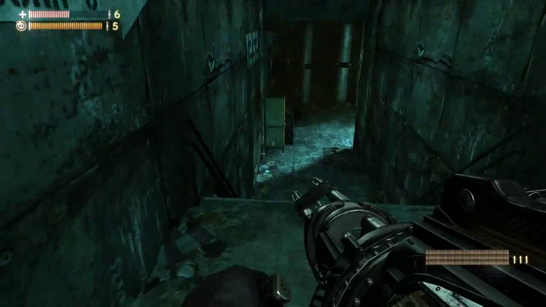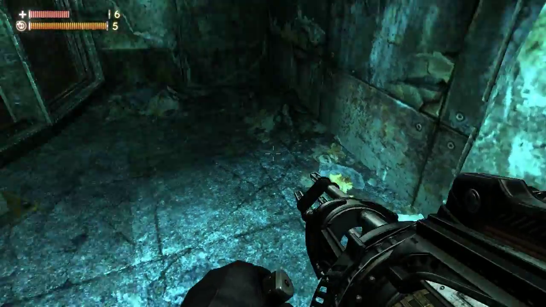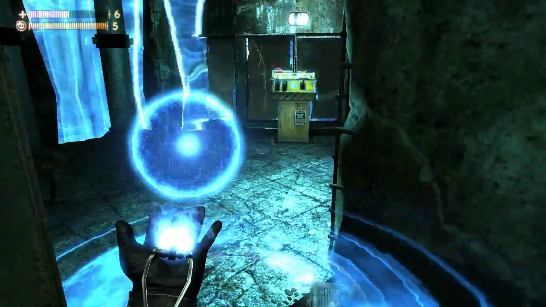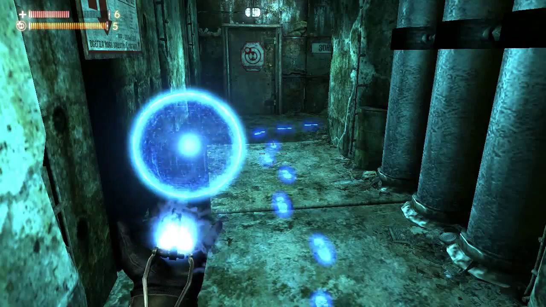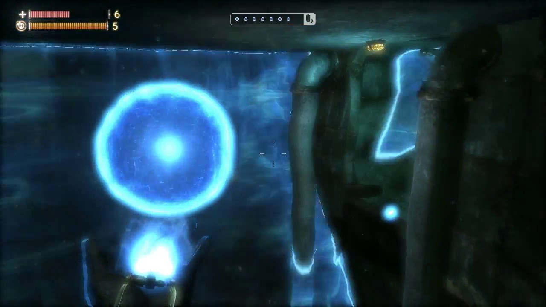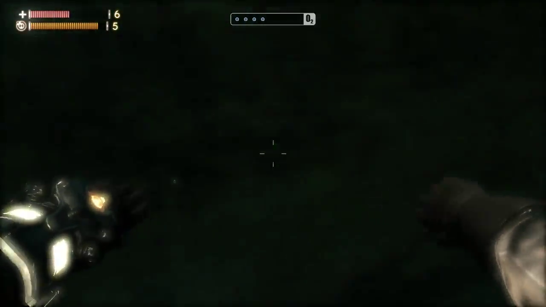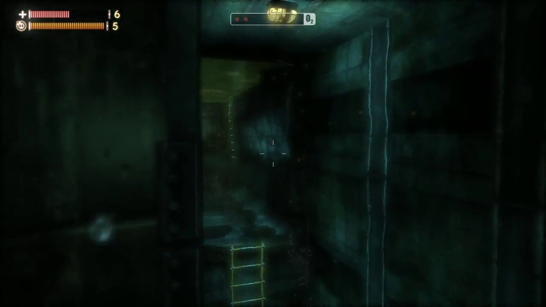Oh, that's a lot faster. I need ammo though. Oh, thank you, game. Heard my wishes, all right. Wait, this is the right way. I want to go the wrong way so I can find stuff. But apparently, I'm gonna need some oxygen first.